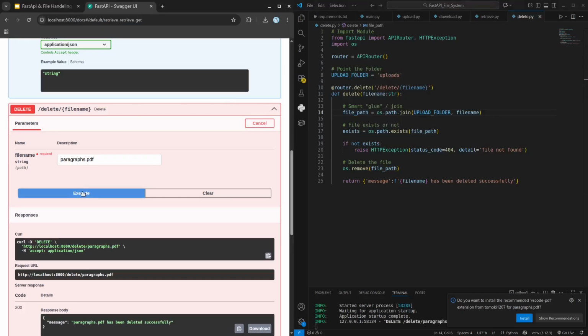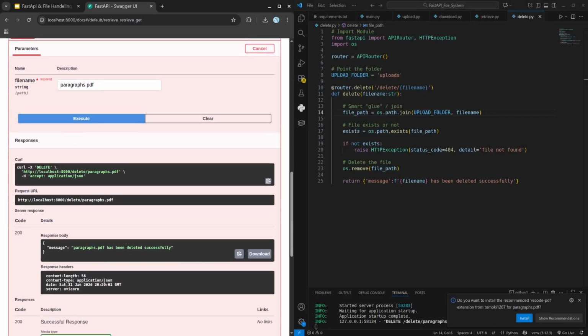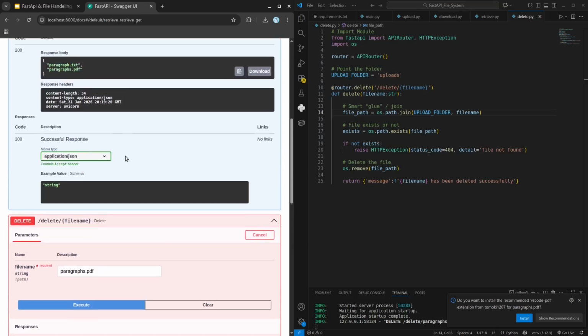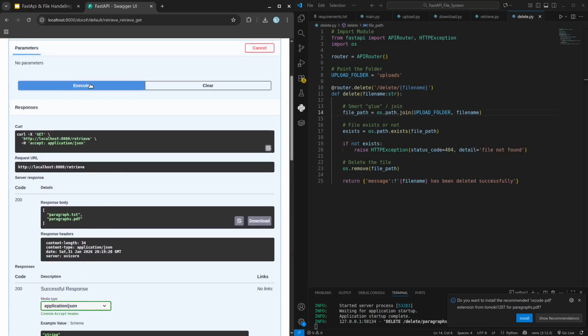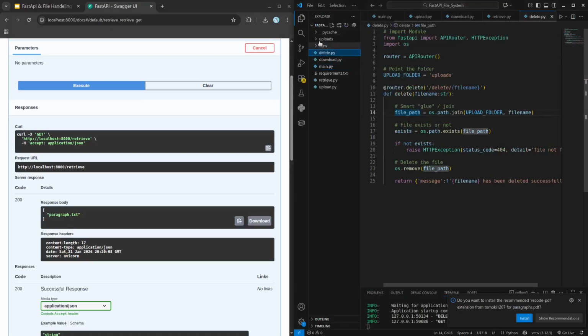Now let's see. Yes, paragraph.pdf has been deleted successfully. Now let's retrieve this. Yes, it has been deleted. Now let's check this from the folder. Yes, it has been deleted.